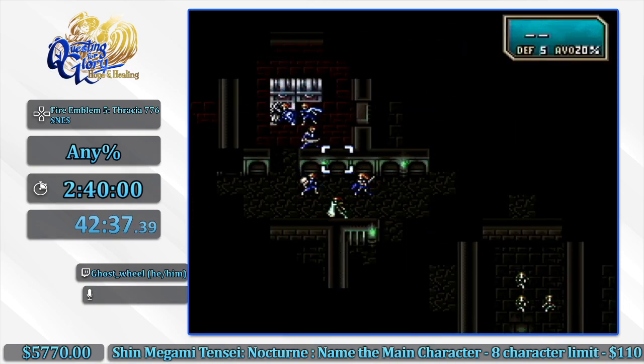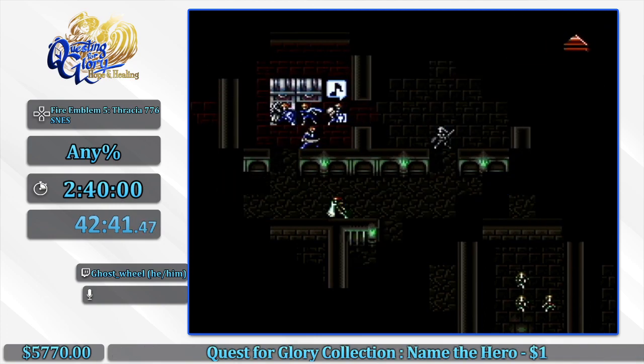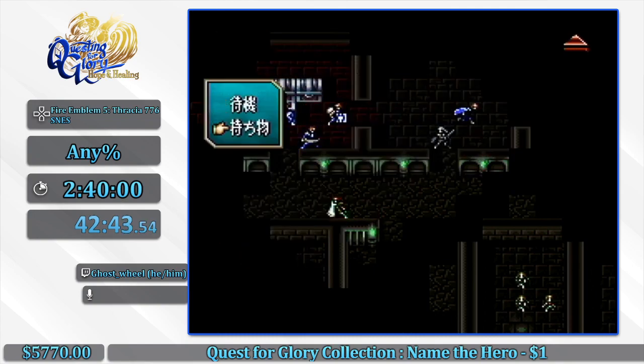All right, so now we're back to escaping, and Azel's going to use that HP ring from earlier. We're going to bunch everyone up, and we're going to leave.